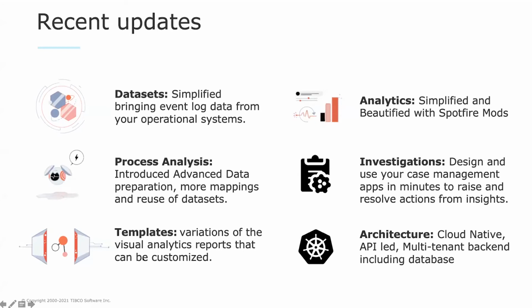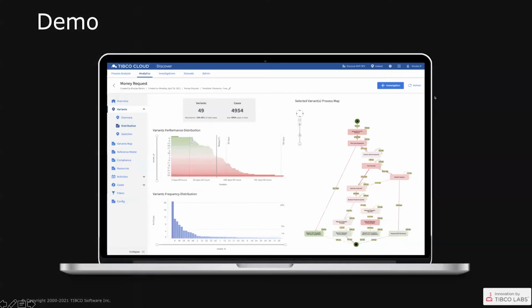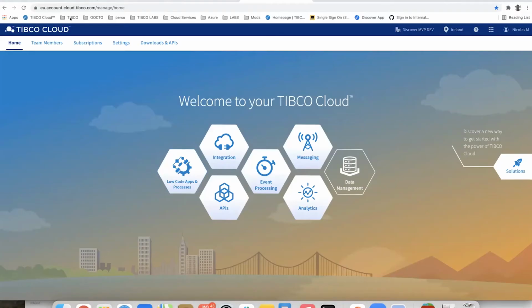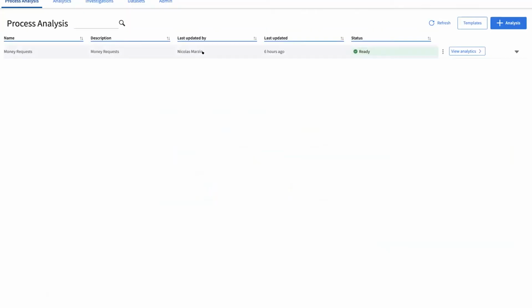We added the template feature, but instead of talking about it, I think I'm going to just do a quick demo. So you can take a look at the solution. So let me connect to my TIBCO cloud. You have access to the full source code, and it's extensible. So very simply, remember there's 3 phases: bring your data, run the algo, and then visualize the processes.